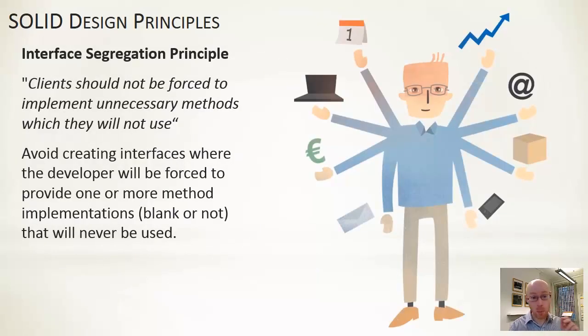The I stands for Interface Segregation Principle. So there we're saying that clients should not be forced to implement unnecessary methods which they will not use. This ties into interfaces. Interfaces have been identified as a good way of making sure things are not tightly coupled, they're loosely coupled, helping us to improve maintainability, flexibility, and a whole host of positive things. So if we are using interfaces, we should make sure that for our interface, we're not forcing the user to implement a lot of methods that he or she would not want to implement.